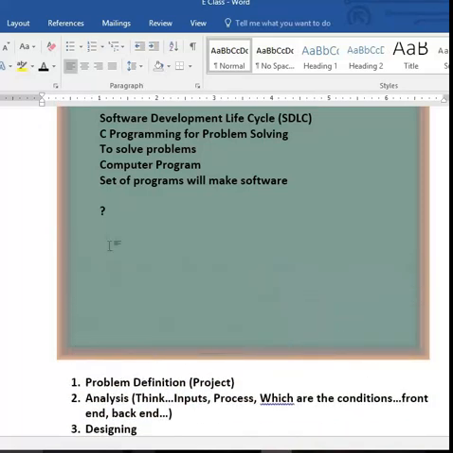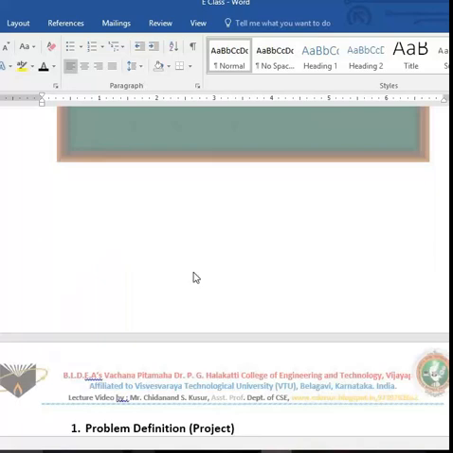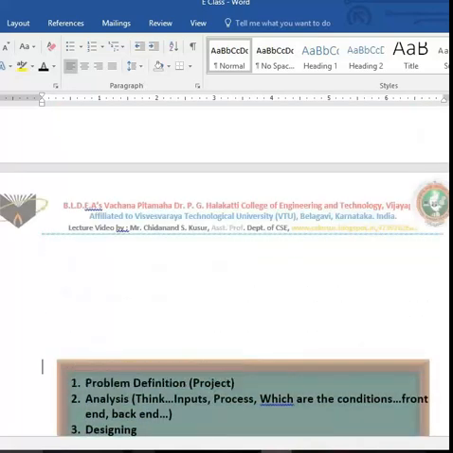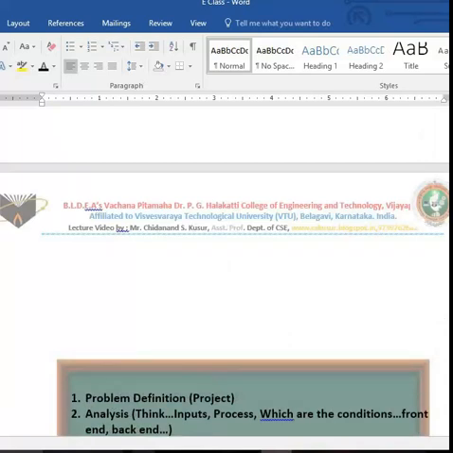6 steps. Which are those 6 steps? Can you tell me? In computer programming lab, in interview, they ask, do you know how to develop software? What are the steps we follow? What is the first thing we need? Sir, to develop software, first there is a need of problem, sir. That problem is called as projects for that company. Oh, very good. Next, what do you do?